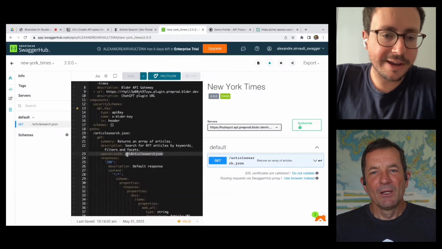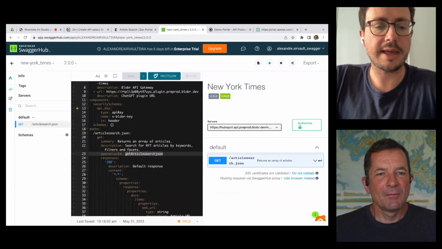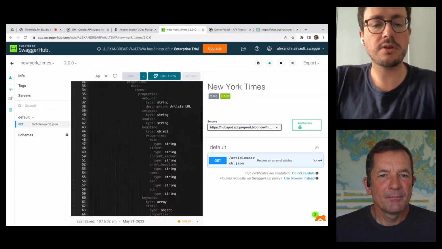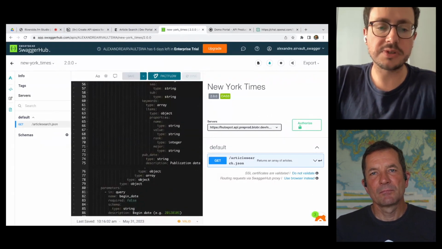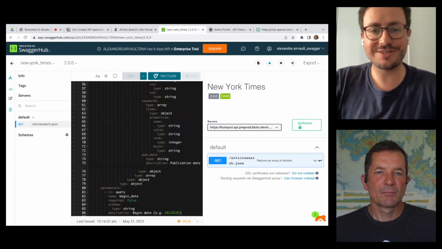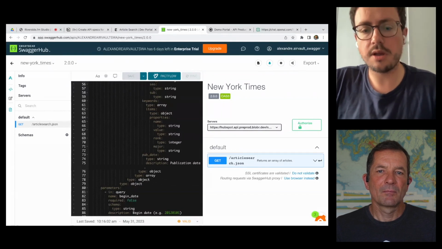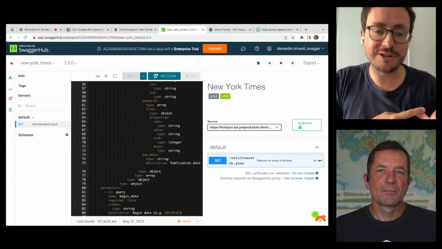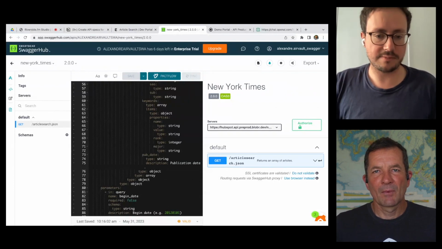You have a clear operation ID for your endpoint, and the response is limited with a few responses included, which are sufficient to ask questions about topics and the latest articles, but you might not have, of course, the pictures and all the media content that might be attached to the New York Times.